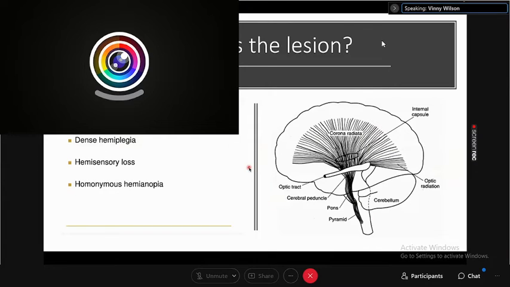So if the internal capsule lesion is causing some pressure effect, or edema is compressing onto the thalamus, or if the thalamus is also involved because of the lesion, one may get a hemisensory loss. And similarly, because part of the internal capsule also carries the visual fibers, and the optic radiations can be closer to the internal capsule, there can be homonymous hemianopias.